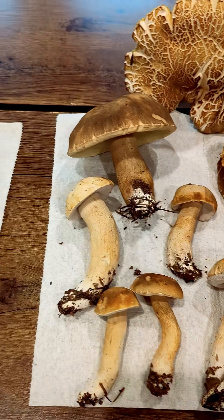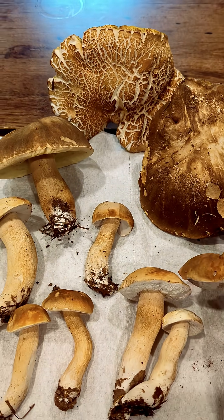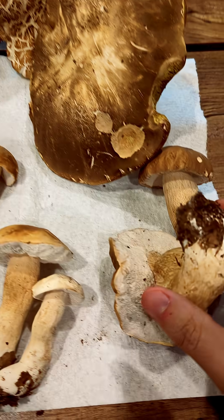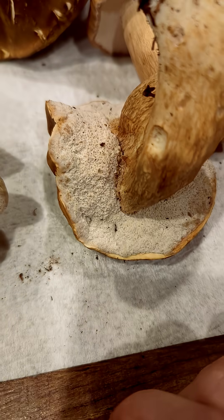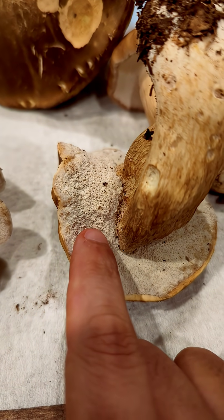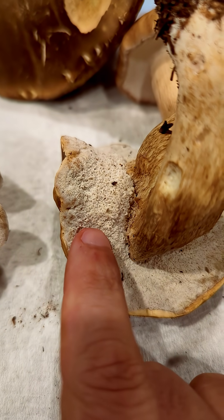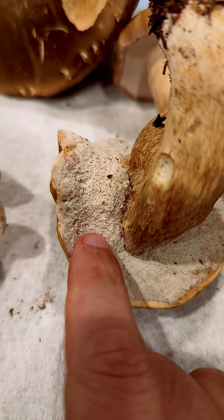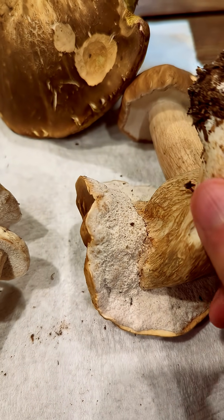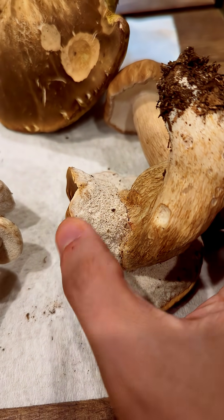You have to watch out for them because if you're not familiar with them, you might think that what you have is something amazing when in fact what you got is a sick mushroom fruit. Like this right here — if you look at the spongy underbottom, it looks more like reticulated brain matter, like gray matter, or kind of has this broccoli feel. That's all hypomyces. That's an infected mushroom right there.